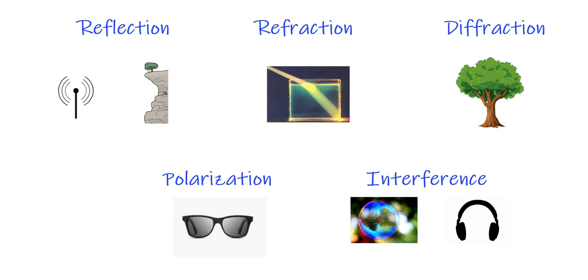So you can see here that waves have some properties that are really hard to explain from the particle models that we've come up with so far. And so what we're going to do in the next several videos is explore each of these in turn and take a look at how they can be manipulated to produce different kinds of technology.